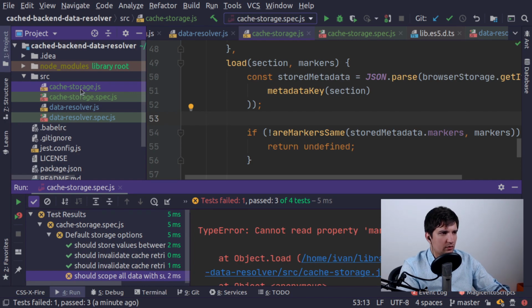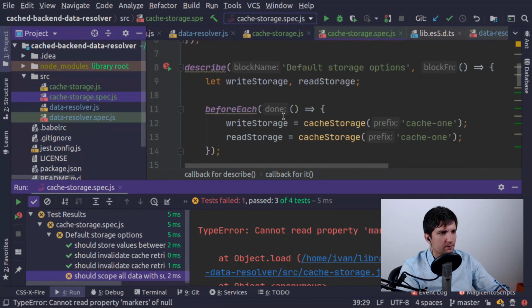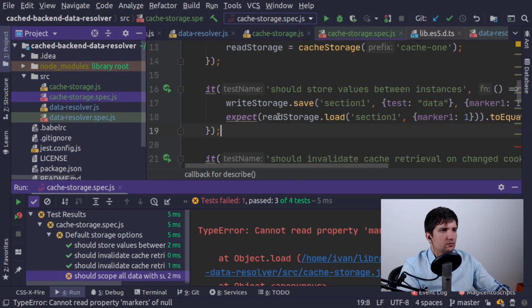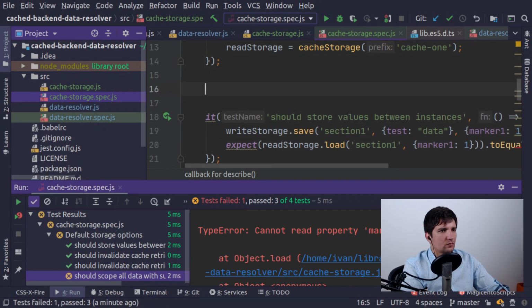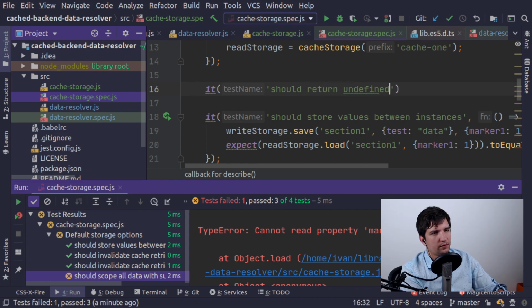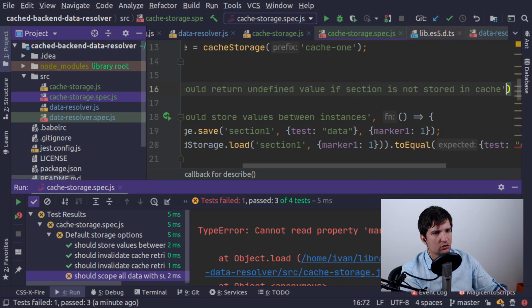we could probably create a simple test case for that, and we'll call this test case: it should return undefined value if section is not stored in cache.